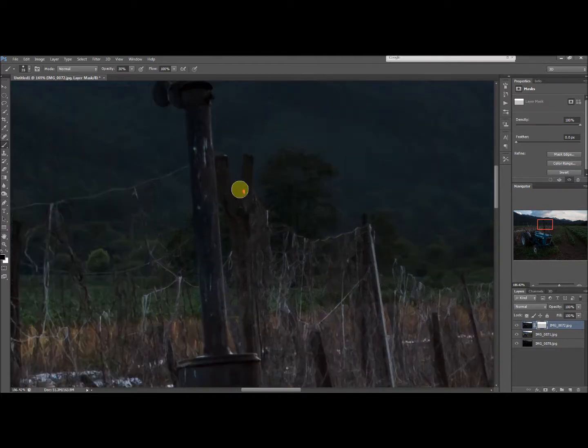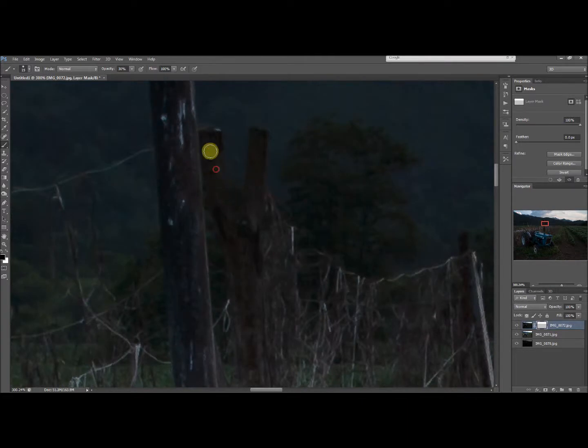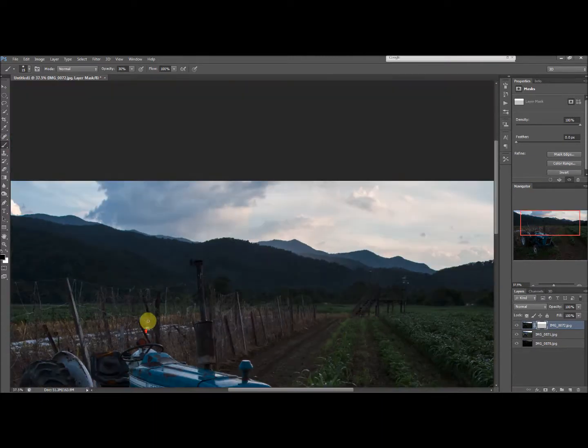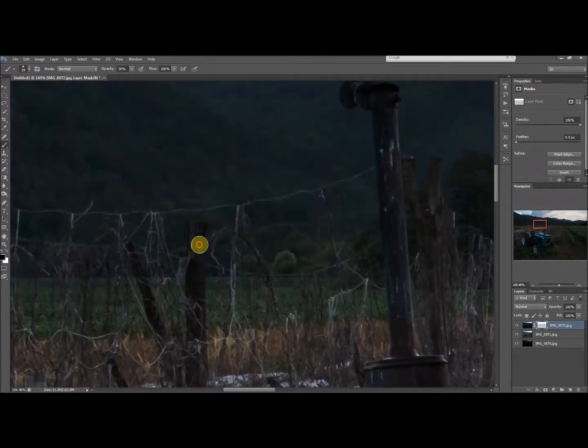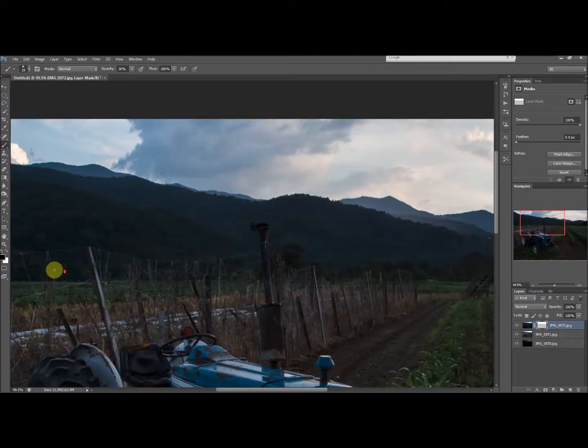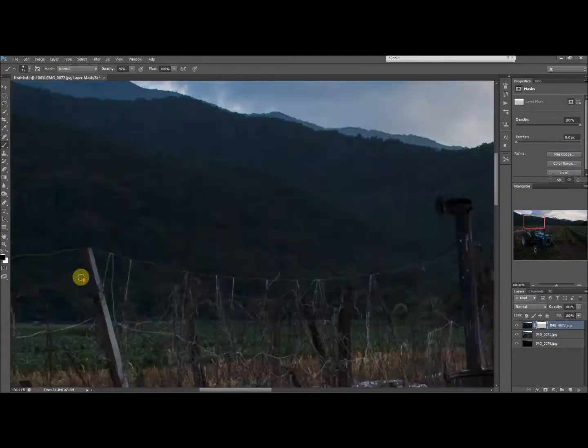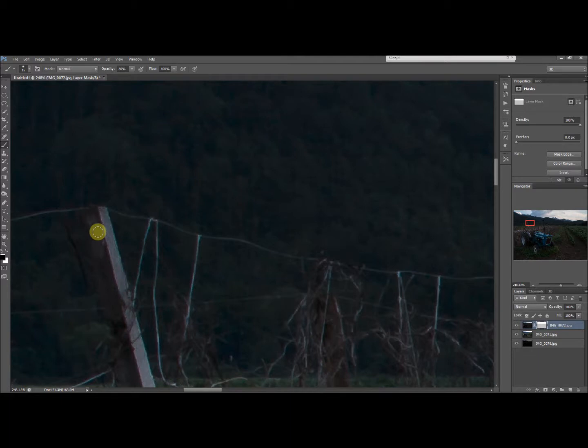And then there are places on the fence here where we missed it because it's even with the mountain range. And you can go in and fix all this stuff if you want to. Deciding what to fix is a stylistic choice. In this case, where this stuff is really close to the front, I'm going to go ahead and work on that a little bit, because it will show up. Right here actually looks okay, tonality. Not a lot of difference. It's quite a bit actually. So we'll go ahead and paint in that area.